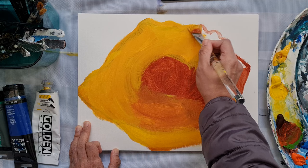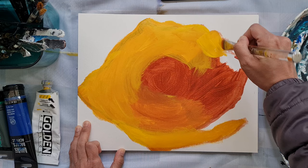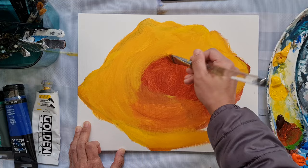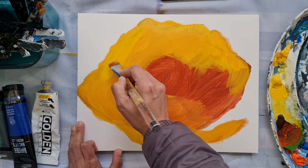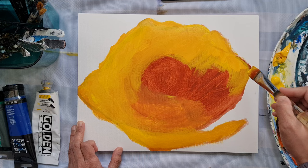Again, this is the underpainting. I don't want you to worry too much just yet. Okay. And make your edges quite rough. You don't want some edges that are too neat. Please. This is cad yellow. Alright. And also here. Just continue.